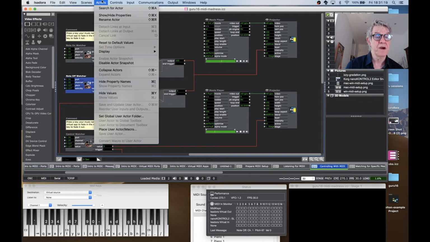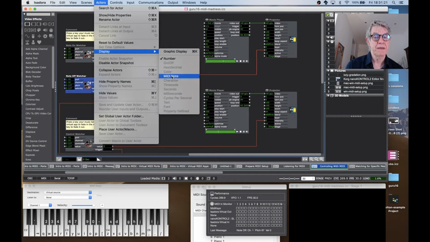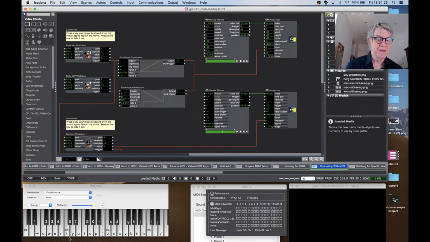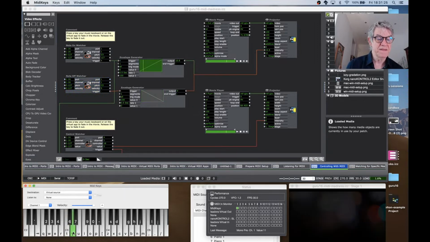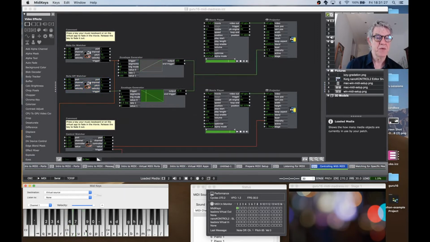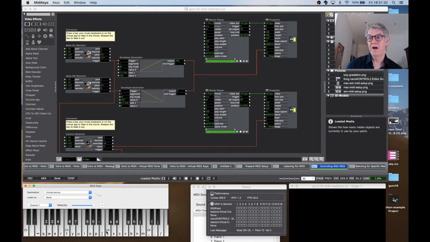Now you can see that it matches when I'm pressing these keys on the keyboard. It says F3, G3, C4, etc.